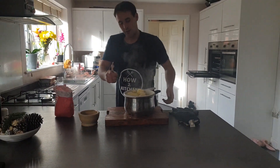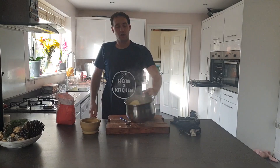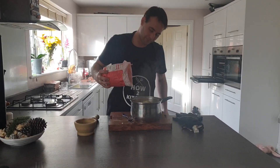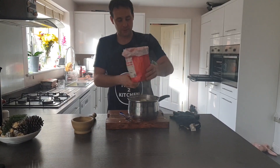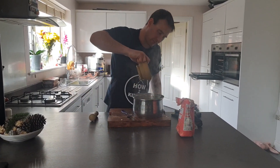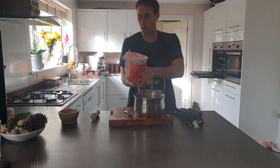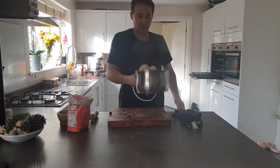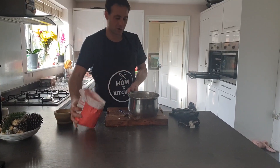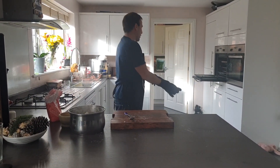Put the lid on your pan and hit it with the seasoning we made, then hit it with some plain flour. Toss your potatoes in the pan — make sure they're all coated in the seasoning and the flour. Now you might be thinking, 'we do that already' — the secret will come later, so keep watching. A little bit more flour, not too much. Bang bang bang — oven gloves on, safety first!